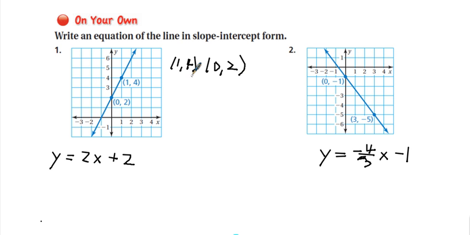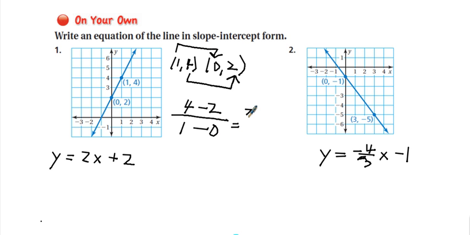And if I can just briefly show you, it's y2 minus y1 over x2 minus x1. So always start with the second numbers first. I'm going to do 4 minus 2. Those are the y. This is y2 minus y1. And then look at the x values, the first numbers of each point, 1 and 0. Since I started with the 4, now I'm going to start with 1, and it's going to be 1 minus 0. That gives you 2 over 1, and the slope is 2. And that's why I have m equal 2.